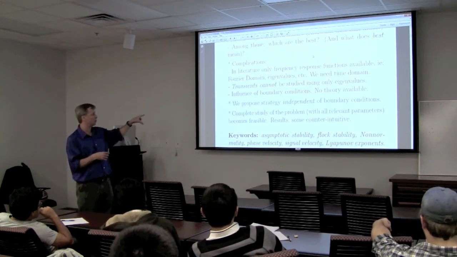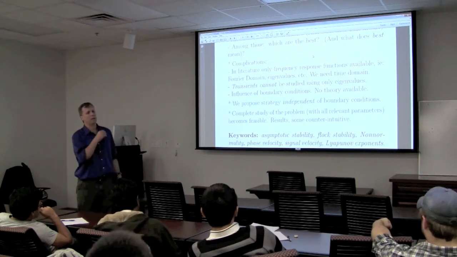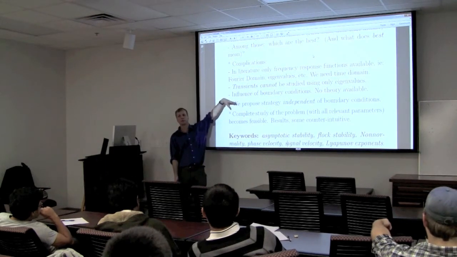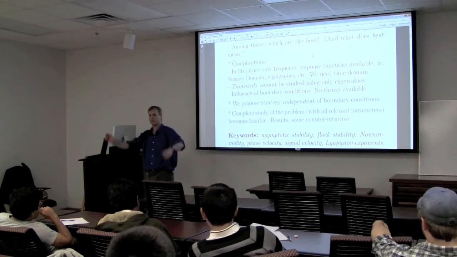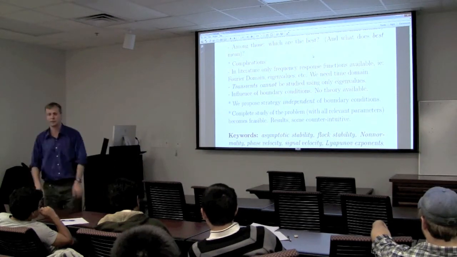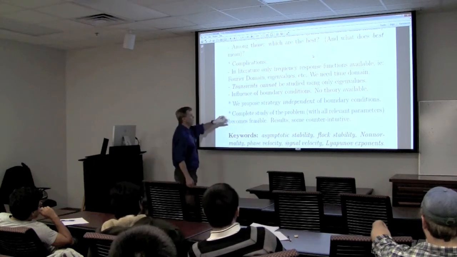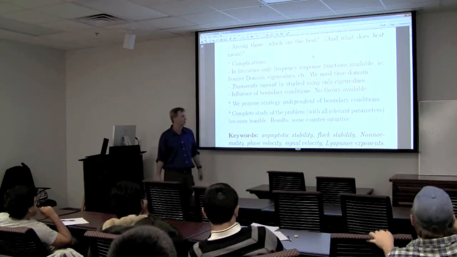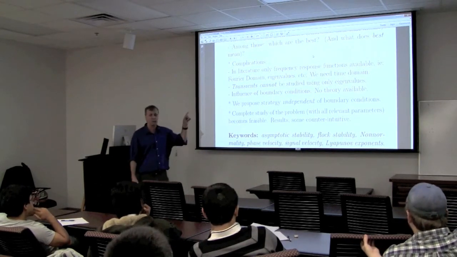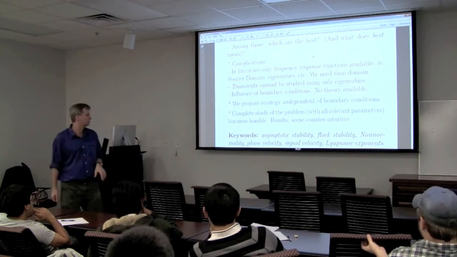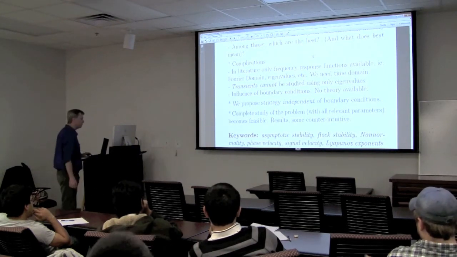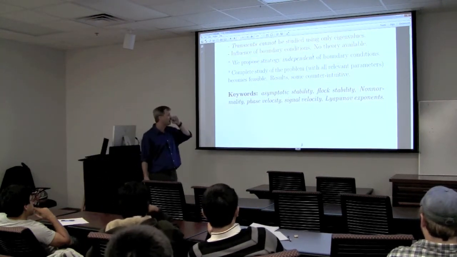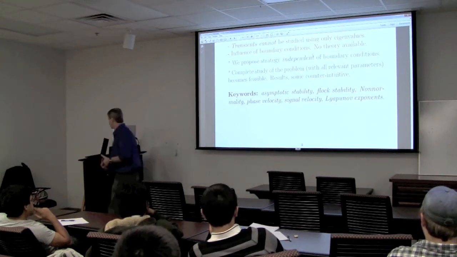And that's what I'm going to formulate in the blue part. The blue part is where I just give up the math. I can't do the problem. I just throw my hands in the air and say, okay, here's a conjecture. Believe this. Now I can do something. If you do that, you can more or less completely study the problem, at least the nearest neighbor problem. And I'll show you some results. And some of those results are counterintuitive, that you wouldn't have expected. So the key words, and I'll explain all of these, are asymptotic stability, flux stability, non-normality, phase velocity, signal velocity, Lyapunov exponents.